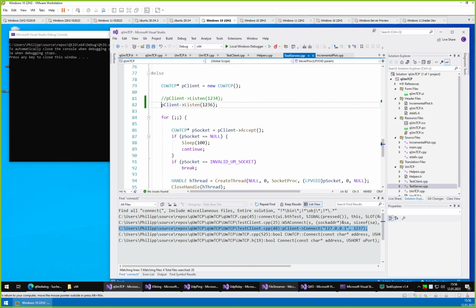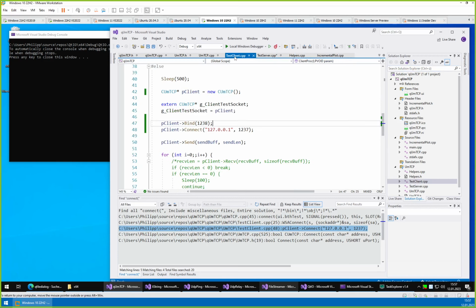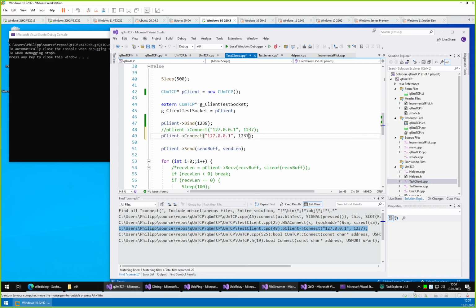Okay, so we just comment this out, enable that, and here bind, we can bind it wherever we want, but we want to connect to our port. We don't really need bind in this case. So the bind we only need if we are using this packet relay for it to know where to relay the data back to. But if we now just use localhost, that should be fine like that.